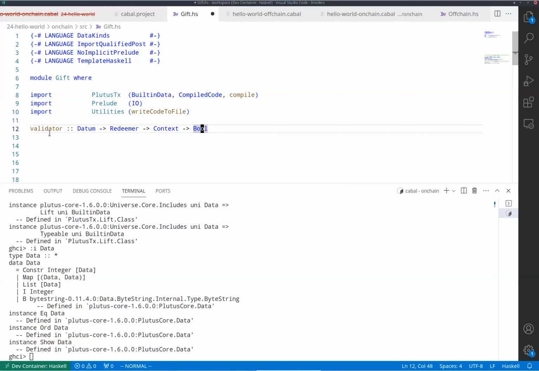So actually, on the lowest level, all these three arguments are expressed as built-in data. So the first argument represents the datum, the second argument represents the redeemer, the third argument represents the context, but all three are of the Haskell type built-in data. And we'll talk about how the encoding works soon.